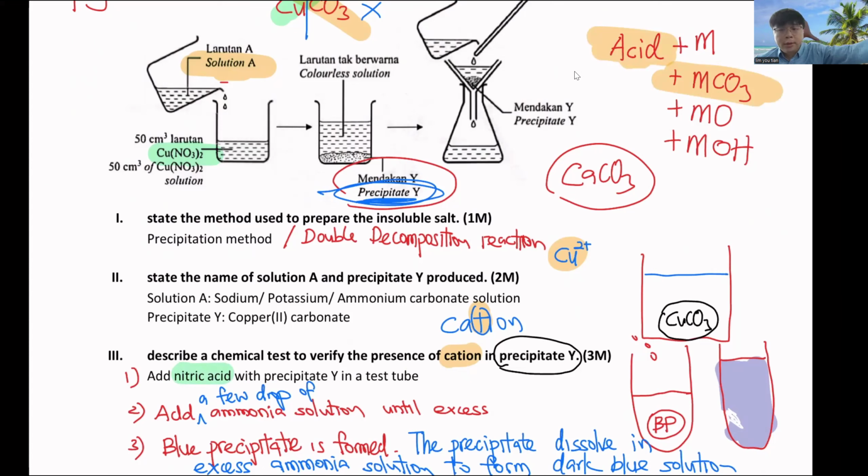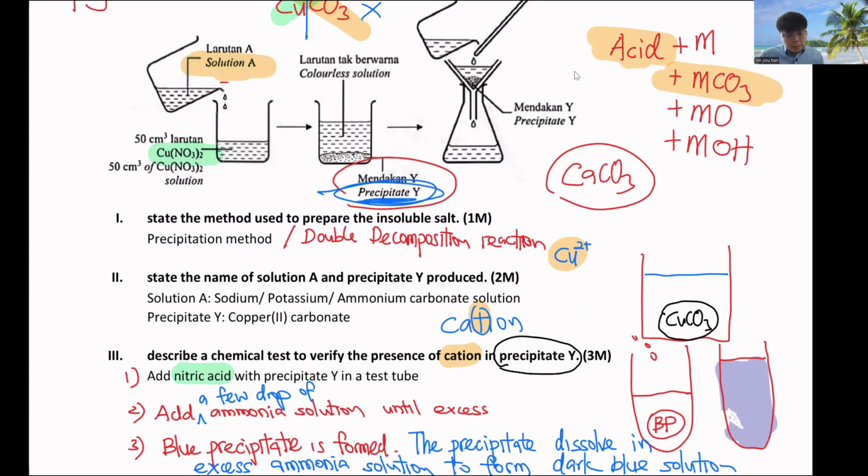This is the latest question, which is the state paper last year. So normally schools might put the state paper from last year into a school exam because they found, hey, this question is very good, then they choose it to be in your exam paper. This is quite a very challenging question. But I don't like the procedure for how to prepare insoluble salt. That one is too simple. Because in recent years they come up with another one, which is a harder version. Yeah, so you've done it there?